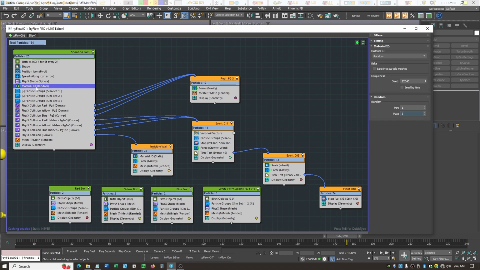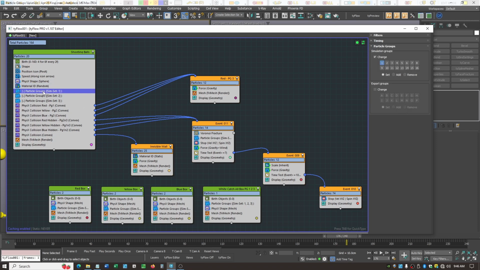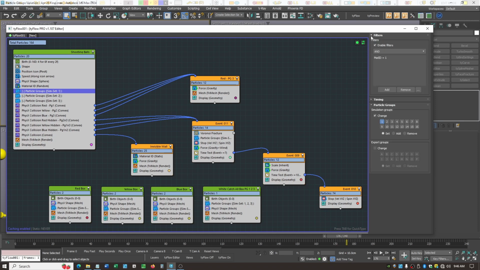Now we're going to give them a random material ID, and we got 1 to 3, which is red, yellow, blue. And then what we're going to do is set a particle group on these spheres, and it's going to be based on whatever the material is. So I'm doing a filter here that's saying if the material ID equals 1, set the group to 1.